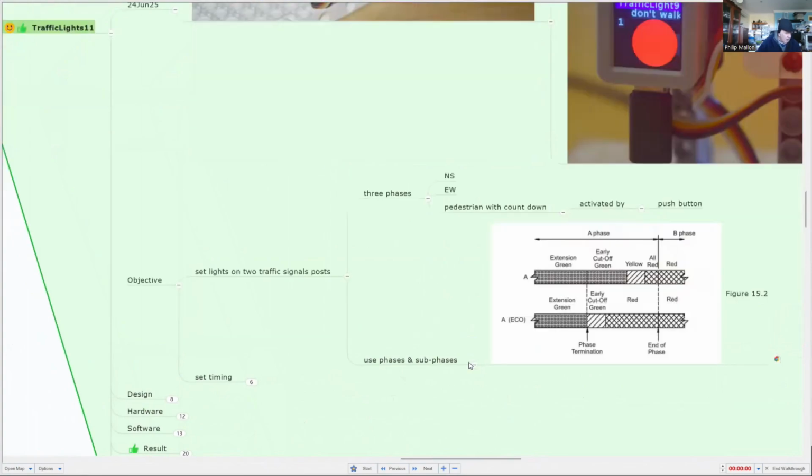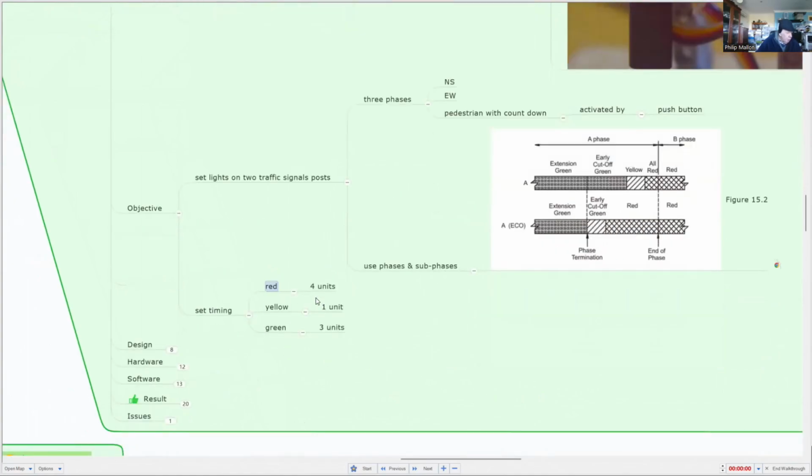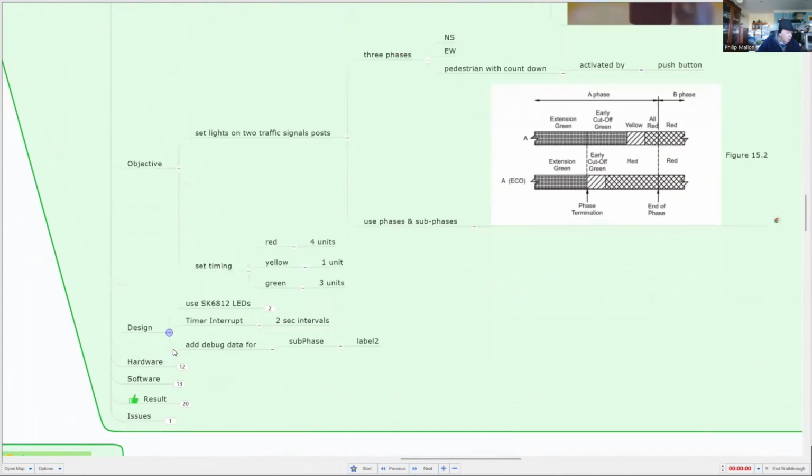We're going to use phases and a subphase, similar to the RMS traffic manual, where we have the yellow included in phase A. We're going to set the timing. The red will be 4 units, yellow 1 unit, and green 3 units. So the yellow and the green equal the red in this case.